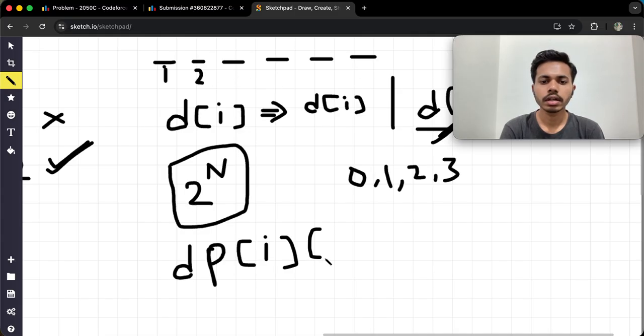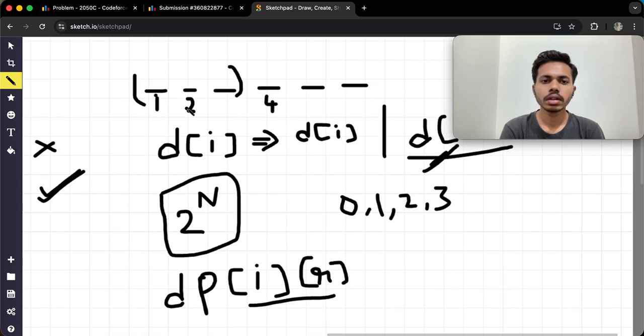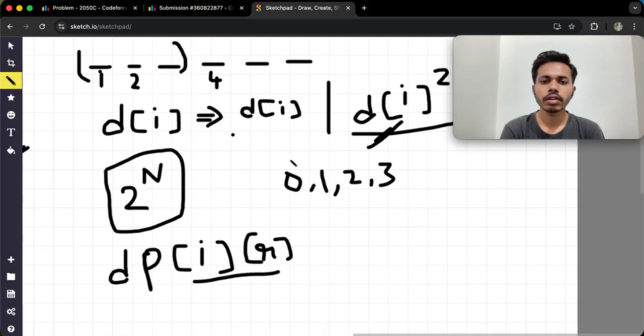And let's also keep track of the current remainder. Say we are at index 4, then what is the remainder of the sum of the previous digits when divided by 9? Let's call it R. Using these states, we can iterate over all the indices and all possible remainders and get our answer.